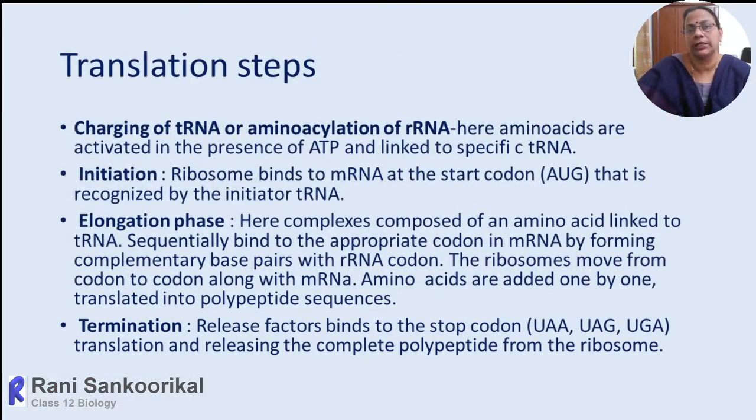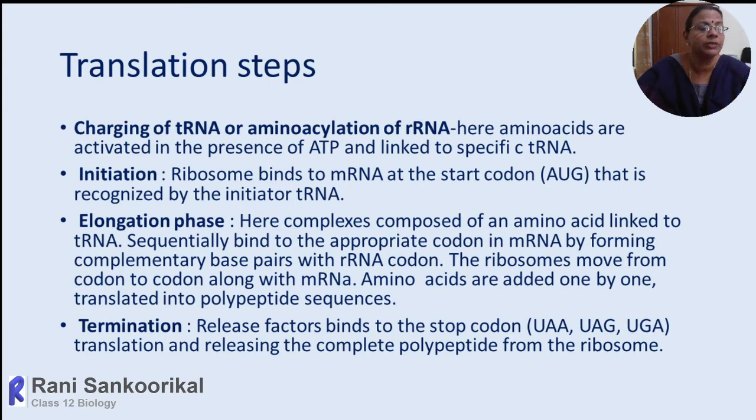So on the next slide, when we talk about the major steps, the first and foremost step is this: within the cytoplasm, amino acids are in an inert state, floating. So for activating the amino acid, as well as for binding that activated amino acid to the respective tRNA, that step we call charging of tRNA, or a preparatory step. It is a preparatory step before the initiation of translation. That step is called charging of tRNA, or we can say aminoacylation of tRNA.